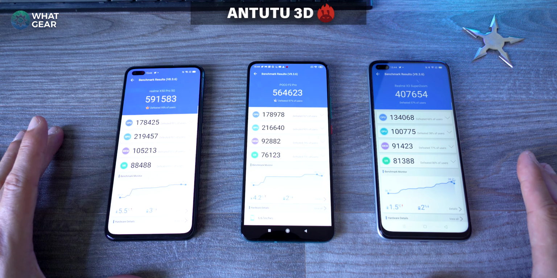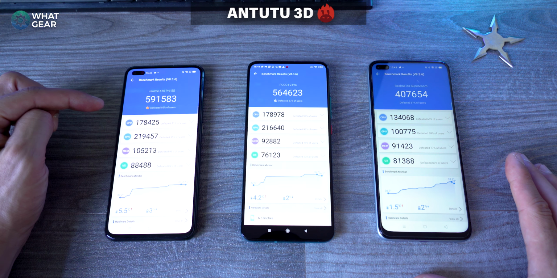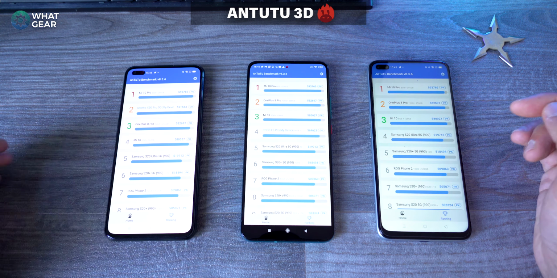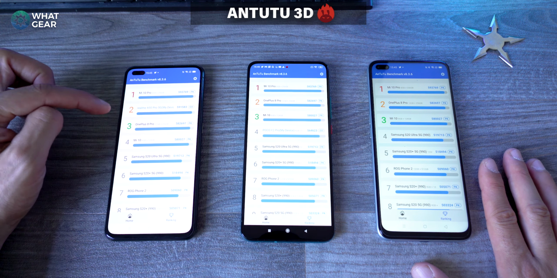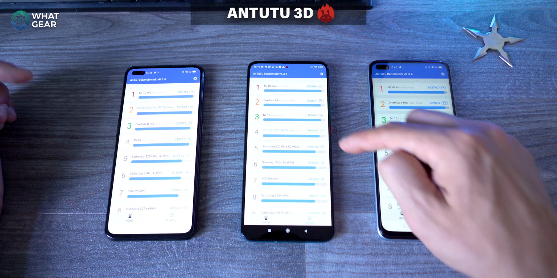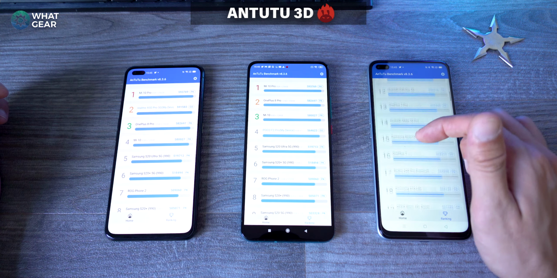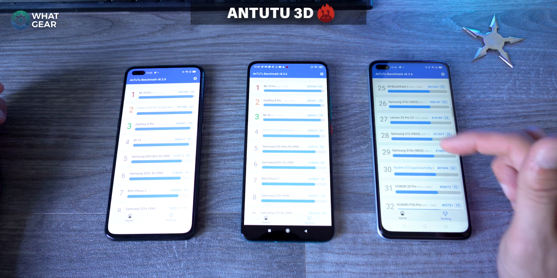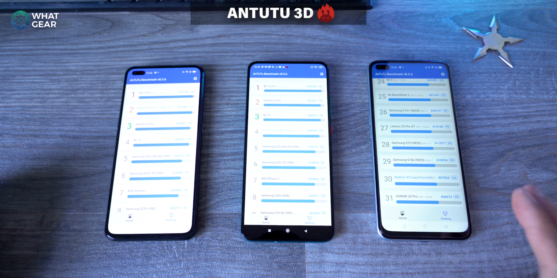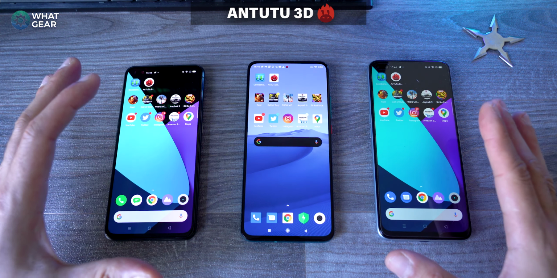So when it comes to the Antutu scores, the Realme X50 Pro is winning by quite a bit, 591,000, and then followed up by the Poco and then the Realme X3. So check this out, this is pretty interesting. The Realme X50 Pro is actually ranking number 2 here on the Antutu, and then the Poco F2 Pro is ranking number 4, and I believe the X3 is ranking at 30. Yep, Realme X3 ranking at 30, which is to be expected, so that's no surprise there, but don't count the X3 out, trust me on this one. This might surprise you. Anyway, let's get into the tests.